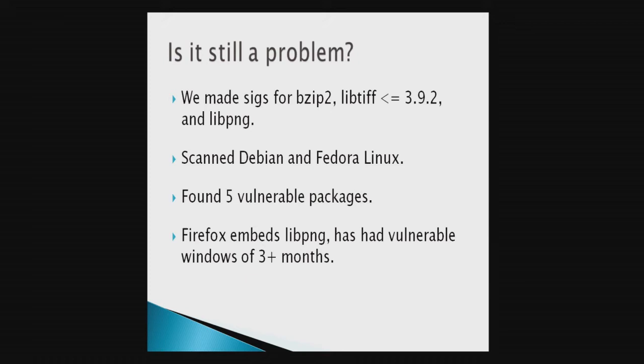One particular application that raised interest was Firefox. This is a major application. And what we saw was that Firefox embeds libpng, and there was this window of opportunity where a libpng vulnerability had been released, and Firefox wasn't aware of that until about 3 months later, when they finally put on the mailing list, there's a bug in libpng, we think we should include a patch in the Firefox copy of libpng as well. So even for a major application, we see these windows of opportunity, because there's no automated processing going on, so it's really up to developers to maintain knowledge of what embedded libraries in their tree are insecure and watch security updates.